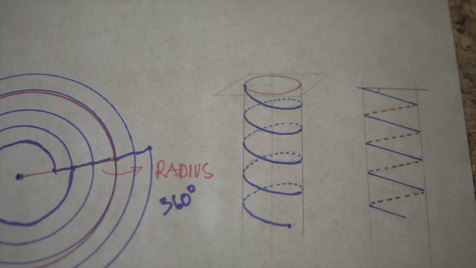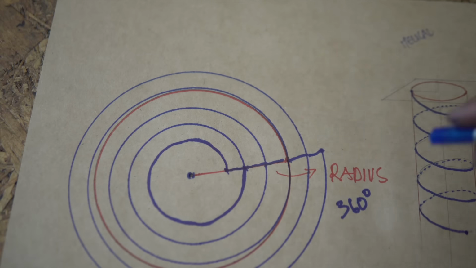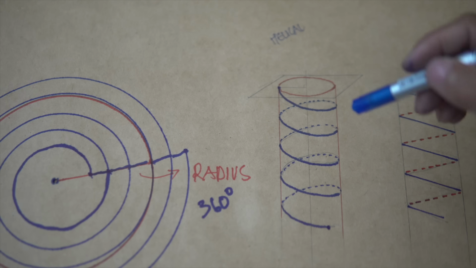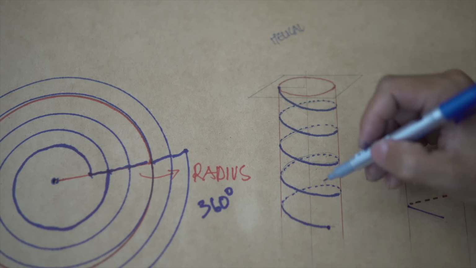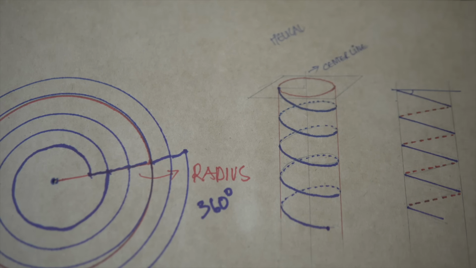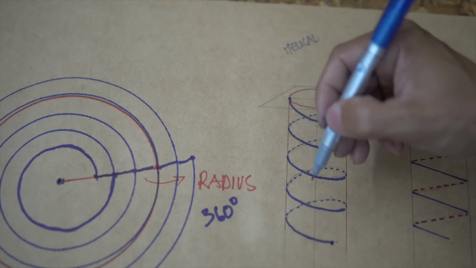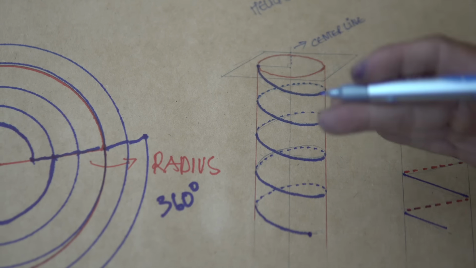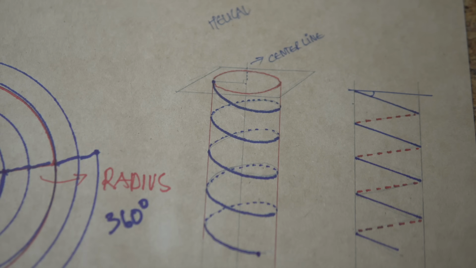And in three dimensions, we have another type of spiral which is called a helix. The point, instead of moving around a center in a plane or a flat surface, now moves on a curved surface around a center line. Actually, a group of many centers. And it's moving with constant distance to the center line and constant angle measure with a plane perpendicular to the center line. Hope that makes sense.